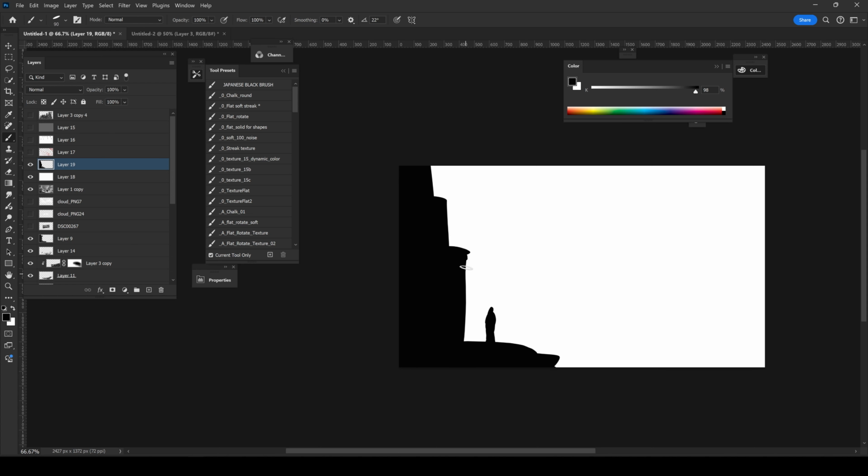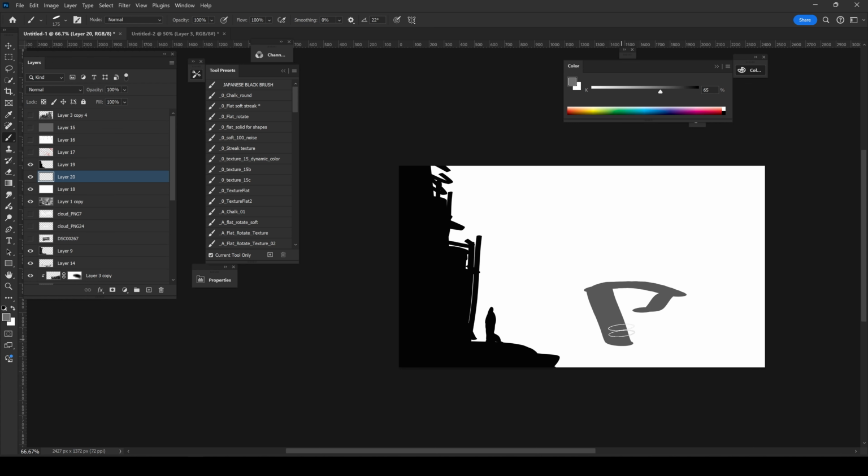We have some structure here, and we could add all the detail with the wood and all that. And then we have this older island that is maybe here. And again, I'm going to do this very, very simple. And then I have another island back here, which is this big one here.